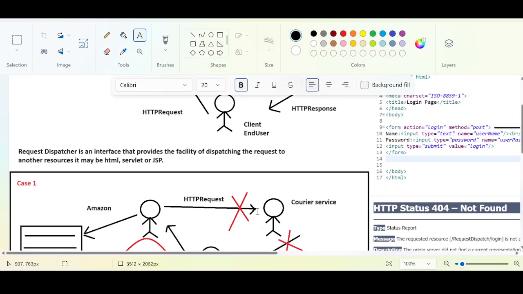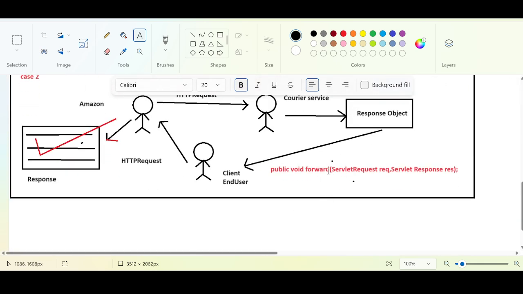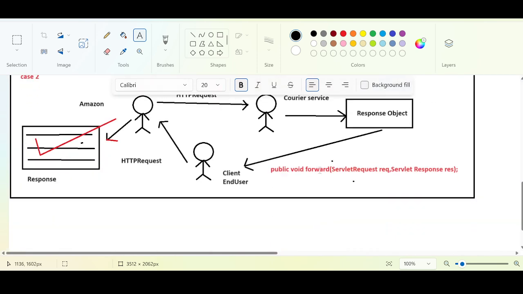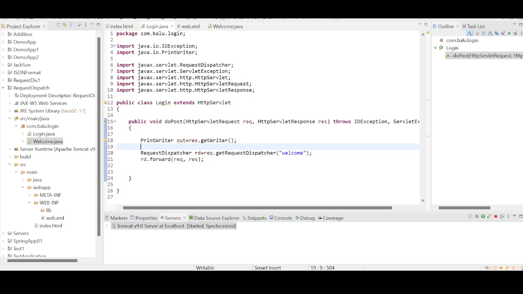I was telling, if you remember, let me go back to this example, right? The job of the forward method is to dispatch our request to another servlet. But there is another method called include method, right? Include method is not going to transfer our request. Instead of transferring our request, it is going to execute and include the same servlet page. When you use forward, your request is forwarded to another servlet. But if you use include, the request will not be bypassed. Instead, the same servlet page will be executed, right? So in this case, we have used forward request.